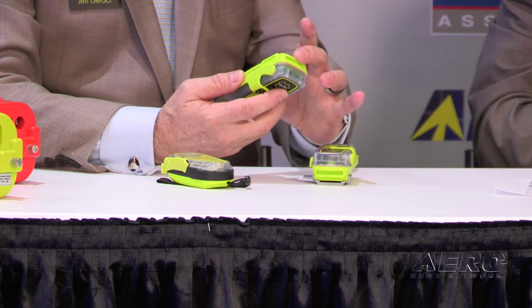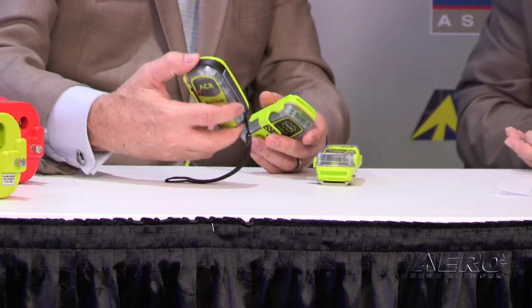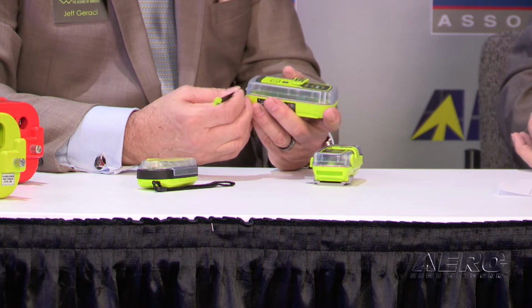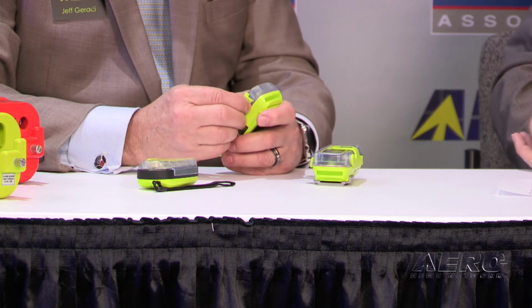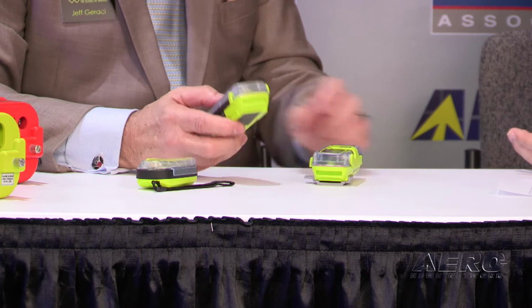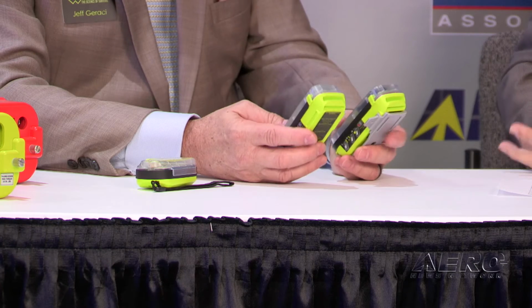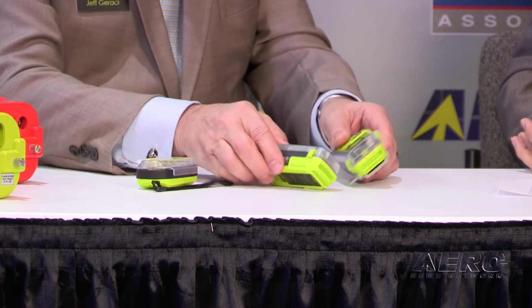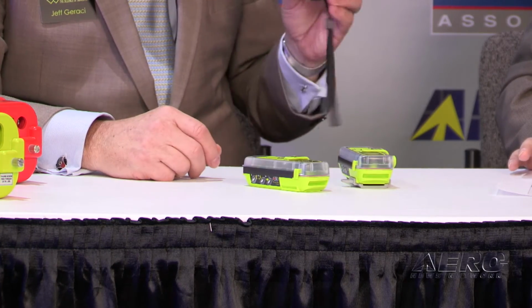Do you want to have a way to affix it? You know, this is a smaller device, but it doesn't have a way to affix it to the vest. So it's really about form factor. After that, it's about battery life and warranty. So 6-year battery, 3-year warranty, or the company behind it. How good is this beacon going to behave when I really need it? And so ACR, with its history of making beacons, the Rescue Link is the most popular beacon ever made. We have sold more of these products than any other beacon has sold of any type. So we know how to do beacons. Our primary mission is beacons.